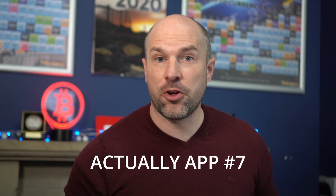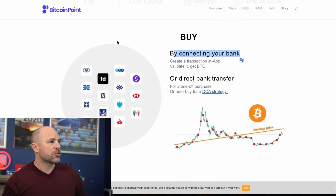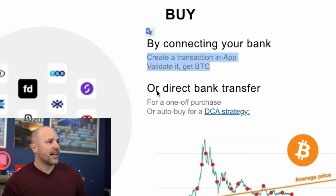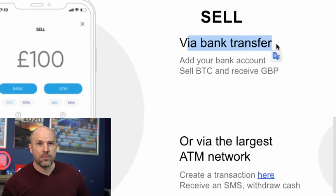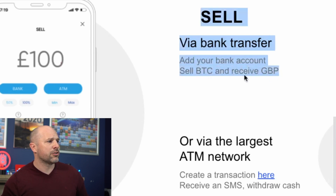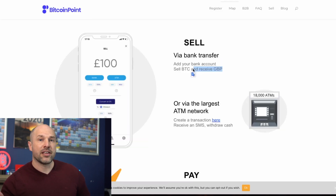At number eight is Bitcoin Point — some sort of way to store and buy Bitcoin. You can do a direct bank transfer with pounds and sell it back via bank transfer, but your bank doesn't have a Bitcoin wallet address either. So of course this is just selling into GBP received in your bank account. Just like many of these FCA-approved services, you don't actually have any Bitcoin — they're just saying that you do.